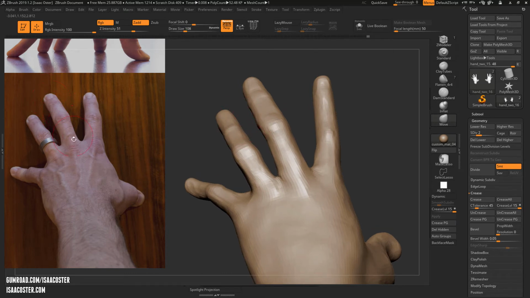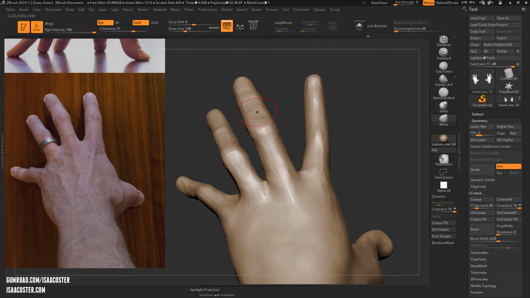So it seems like I've got a little bit more of a curvature along this axis than what I'm seeing here. So I'm going to adjust that as well. Subtle, so you don't have to go crazy with it. Just get it pointing in the right direction. And I'm also going to take advantage of this to look at the index finger here.